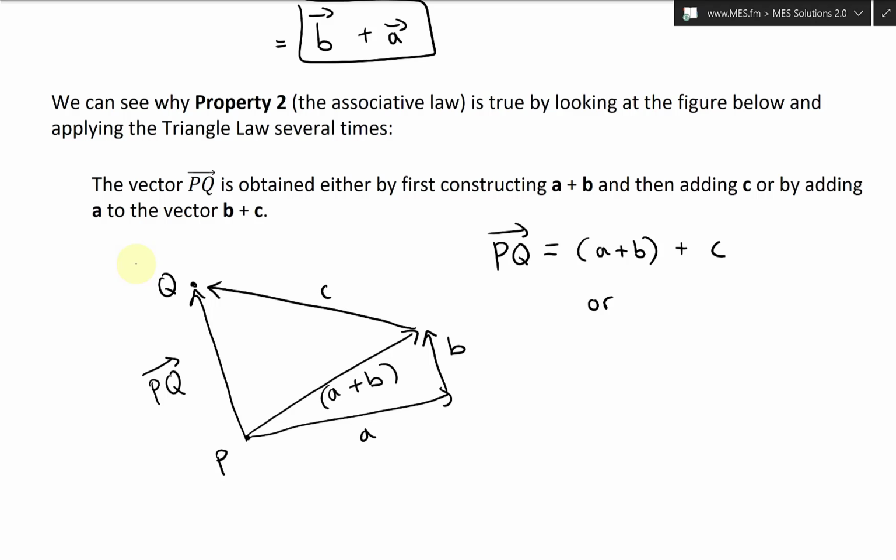Or what we could do is, well, let's move this over, because we're going to draw through it. So let's say this is, I'll just make this here. So this is going to be our A plus B. So we could do it that way, or instead of that, we can start off at A here. So A plus, and then, well, this one right here. So if we go B plus C, it is going to be this right here. Let me put this in red. This is going to be our B plus C.